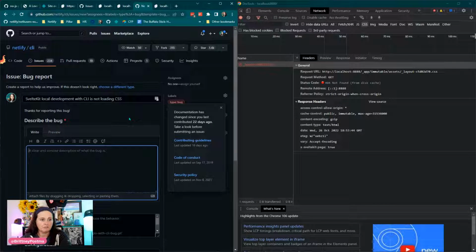Describe the bug. When running Netlify dev locally in a SvelteKit application, the CSS bundle does not apply.